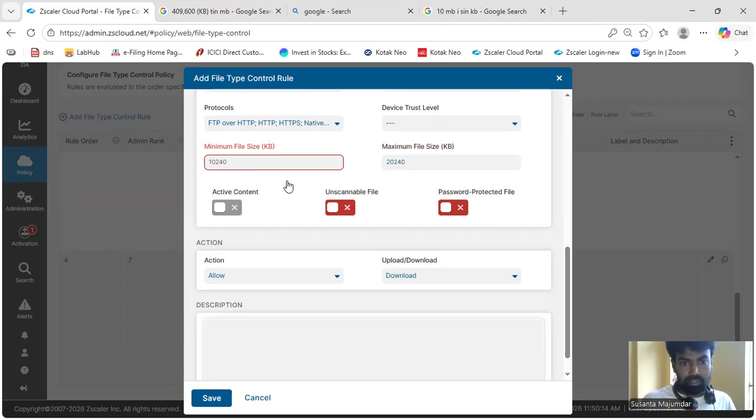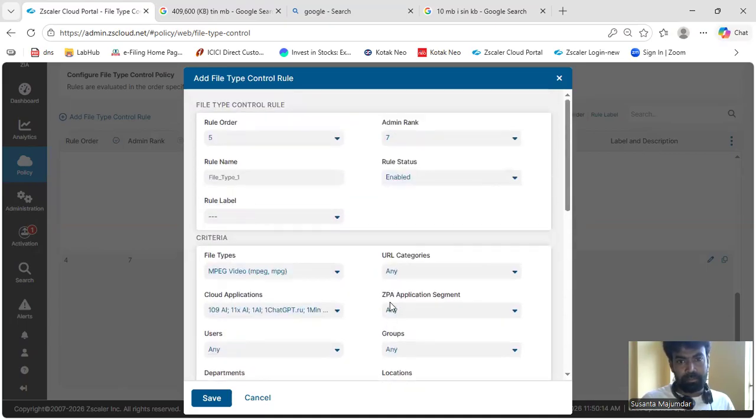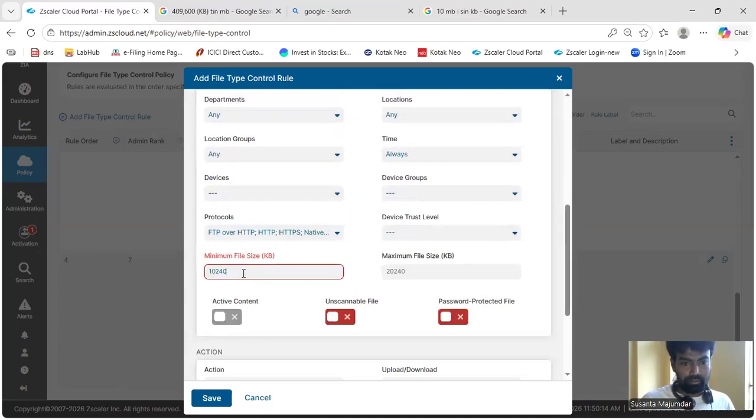Why is it not showing? Enter a number value between 0 to the limit in KB to apply minimum file size limit, and then category to policy evaluation. Why is it not taking this number? 10 MB.